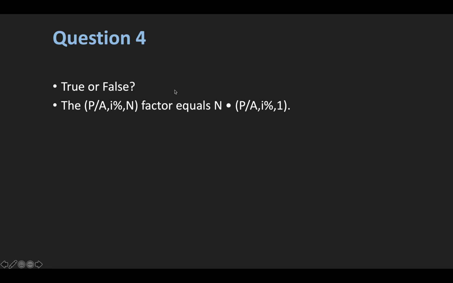I'm asking if this equals this: we have an annuity, we only take one of the annuity, and I bring it back 1 year. I assume this annuity only happened once, and I bring it back 1 year, and then I multiply by n. So I'm asking you if these two are the same or not. Take a moment, calculate this, or draw this, whatever helps, think about it. And you can pause the video and then come back.